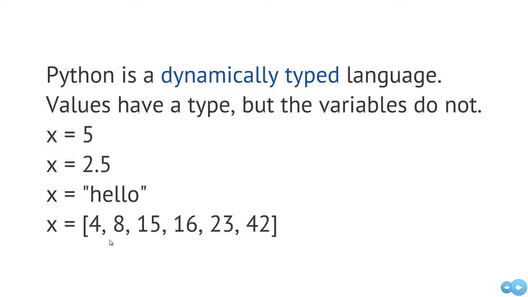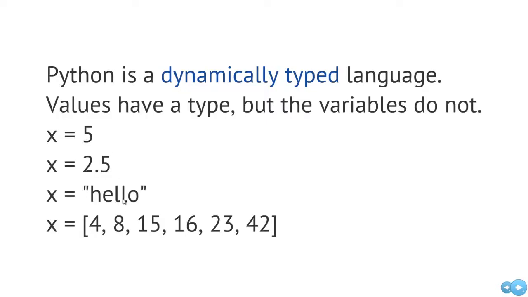So in the case of the list, if x was referring to this list, we could sort that list if it was unsorted. In this case, it's sorted. We could reverse it, count the number of times a number appears in that list. We could remove a value from that list. We could append to that list. But those same set of operations that we can do on a list, we couldn't perform them on an int or a float or a string. And the same goes with these other data types.